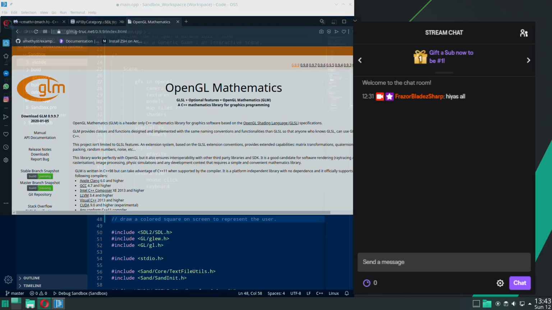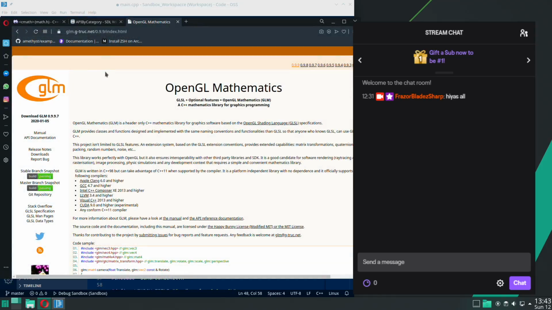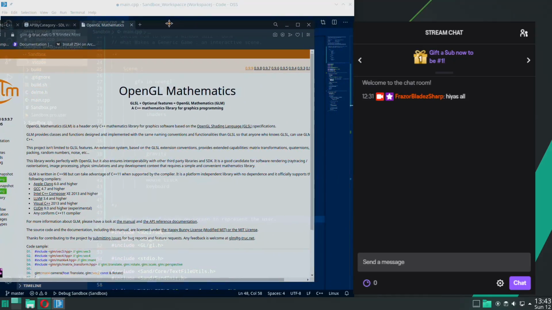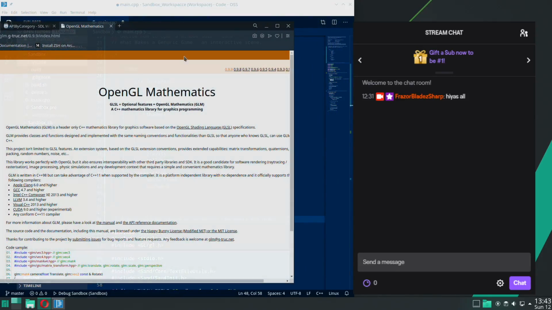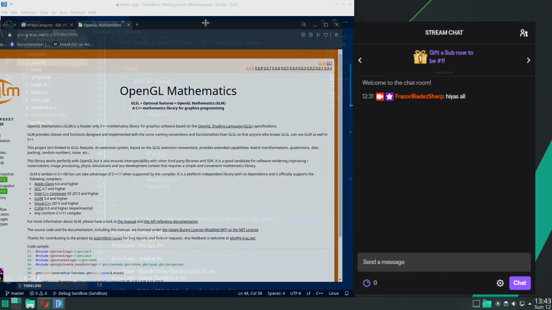How big is this page? Wow. Pretty big. Okay, that's all we need.